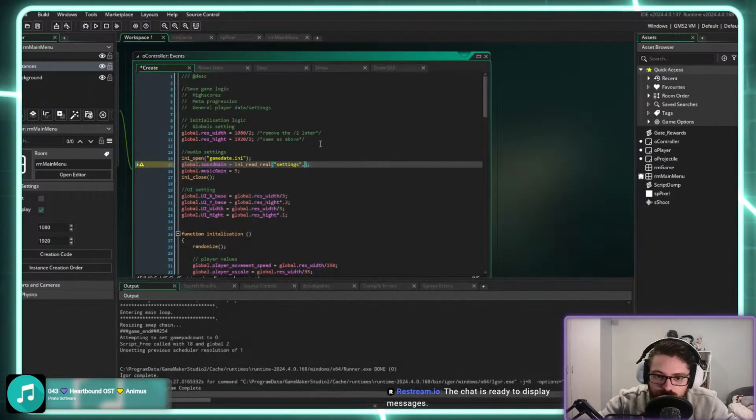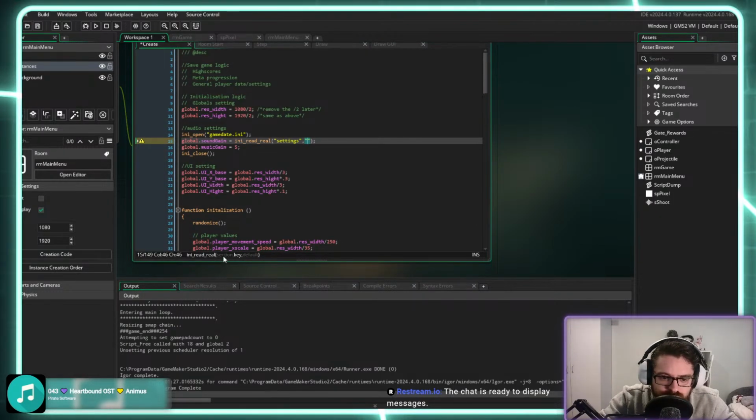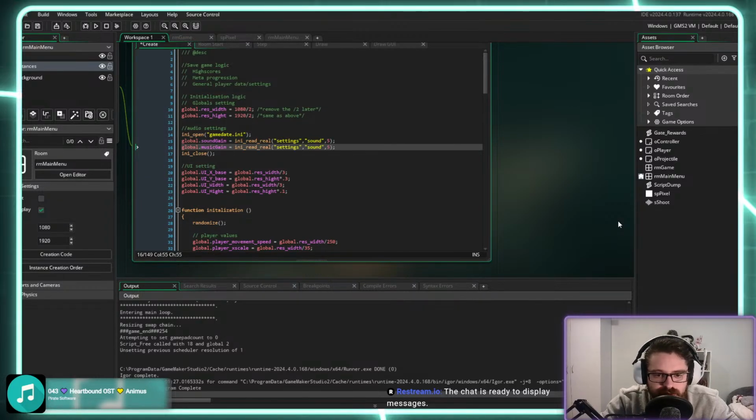Now, the beauty of how this is going to work is we can do this as deep as possible, by the way. It will sub-bracket down constantly, to my understanding. Section, key, default. No, I was wrong then. Okay, so it's the section. This is the value in the section. This is the default value of the key. So this would be sound, and then the default value is 5. And then I'm just going to be lazy and copy this over, and we're going to call this music.